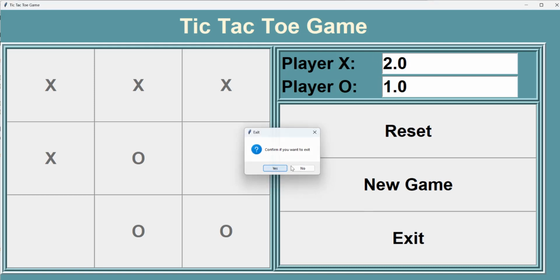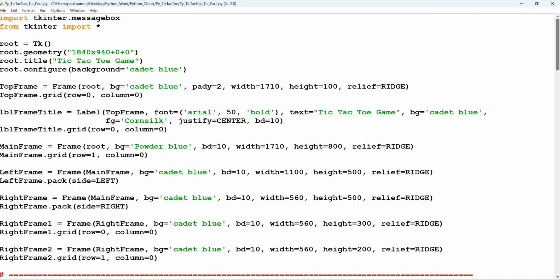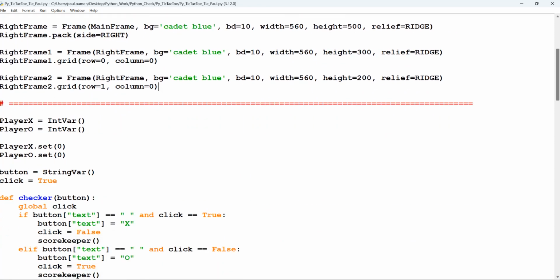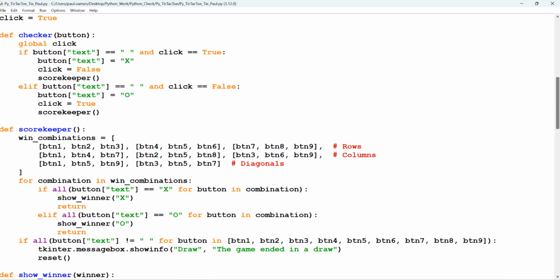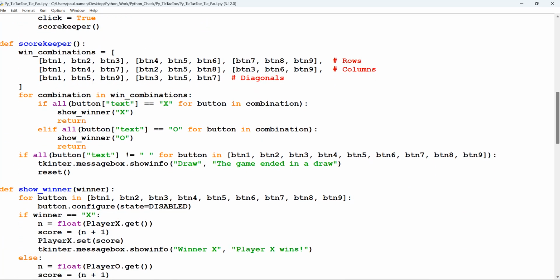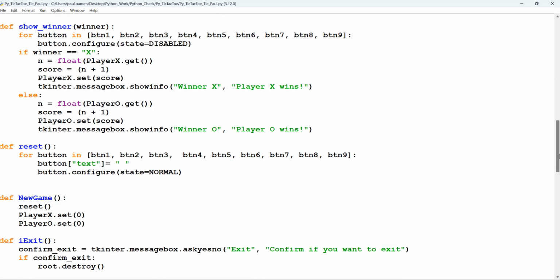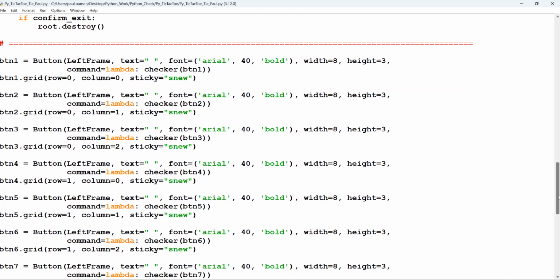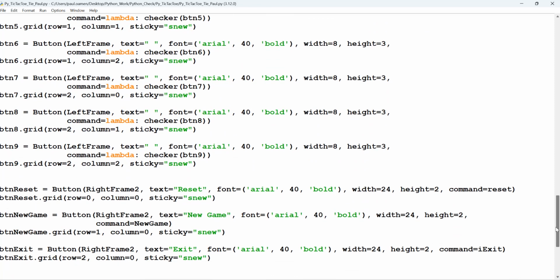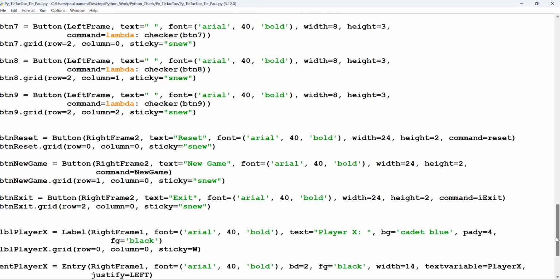But before I leave, let me show you guys the lines of code again. Take it from the top. And here are my frames. Come right there. This is where I have created all my functions. Bring it down. You can always pause to have a good look at it. There we go. And here I have all my widgets, the buttons. Bring it down and down. And there, guys.